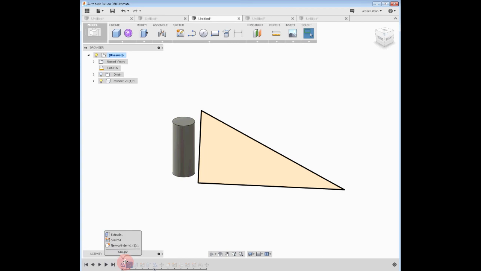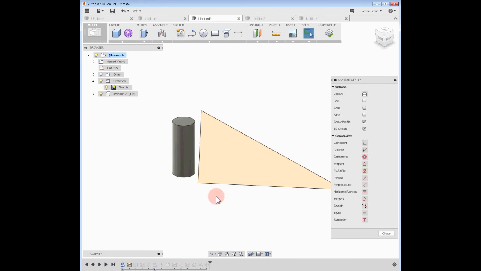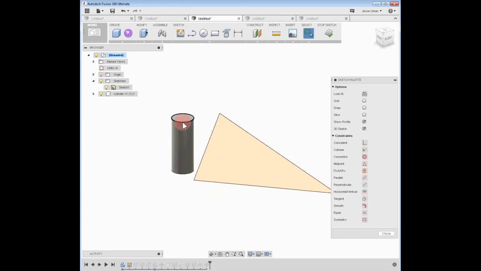If you just do a slide of the timeline, it comes back there. Okay, so now this is imported before this sketch. So if we edit this sketch again, we can edit it from here or from here. We see that this cylinder is here now.